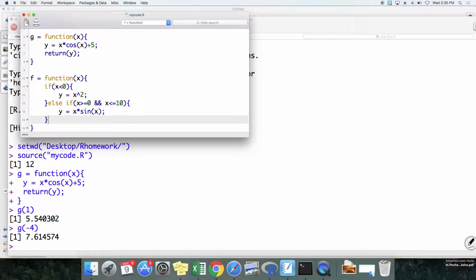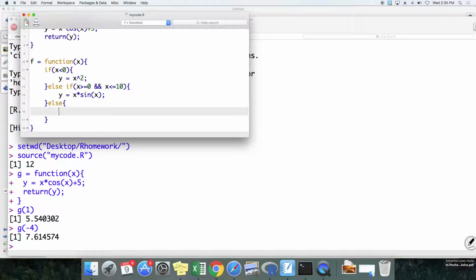Otherwise, else y will be x cubed minus 7. That's it. And then we return y, and we are done.